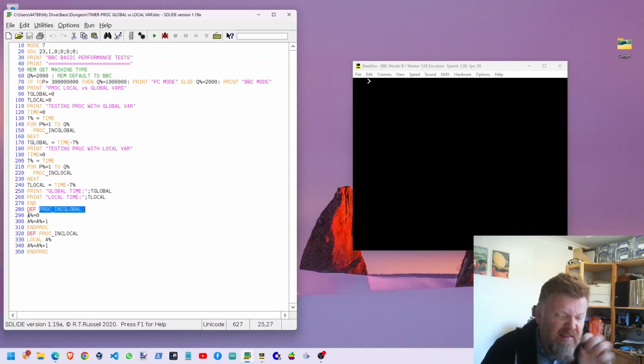Now, this is a little bit of a cheat here, because when you define it, on definition, it has the default value, which in this case is 0. So I'm having to do the same thing here. If you're using a global variable in a local context, then you need to make sure your start conditions are right. So this may skew the tests a little, because obviously if you are using a local variable, it will default to 0, whereas a global variable won't. So you'd get inconsistent results.